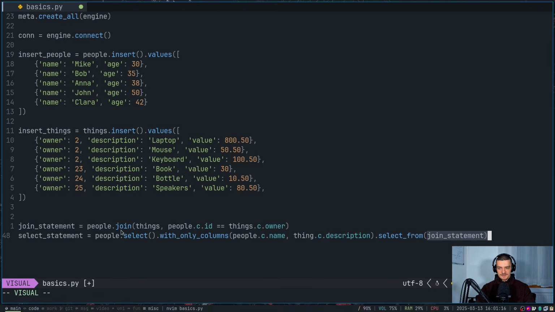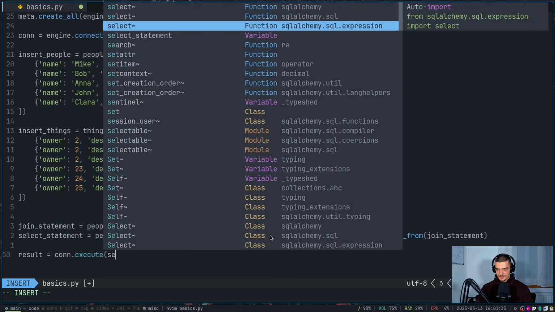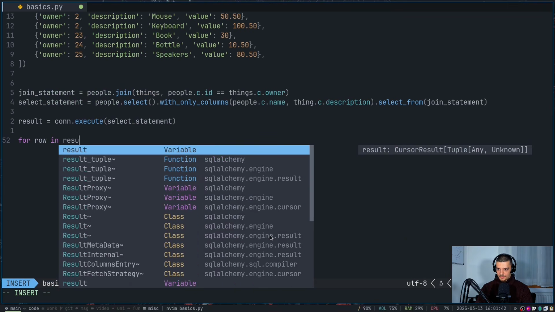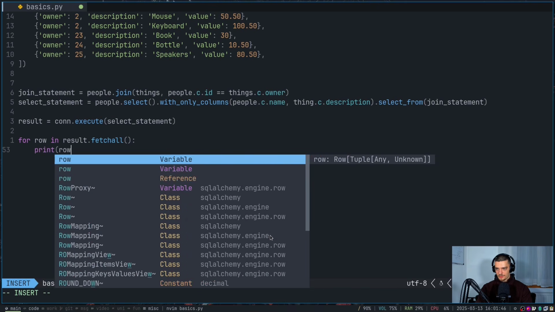And the join statement is basically join the tables people and things where the ID of a person matches the owner of a thing. And we can then go ahead and say result is going to be equal to connection.execute(select_statement), and then we can say for row in result.fetchall(): print(row).